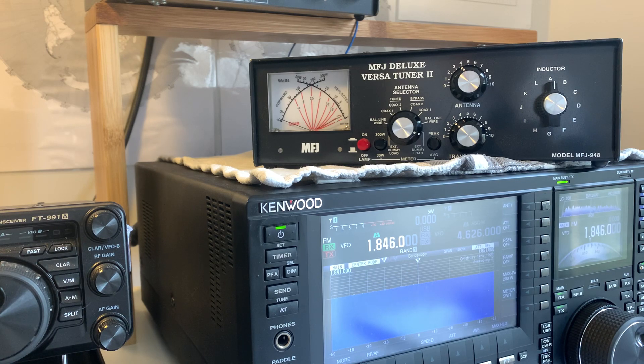I came to the conclusion that there aren't that many people involved in this hobby who really know what they're doing — a lot do, but there's a lot that don't, and of those that don't, many think they do. So a lot of voodoo engineering and conspiracy theories came out as regards why the audio was clipping on the Kenwood TS-990 when using it on top band through the MFJ 948.